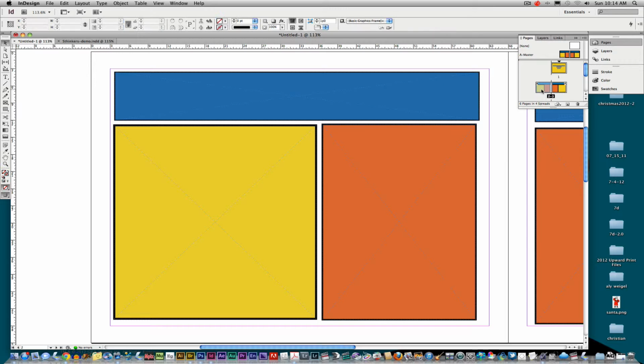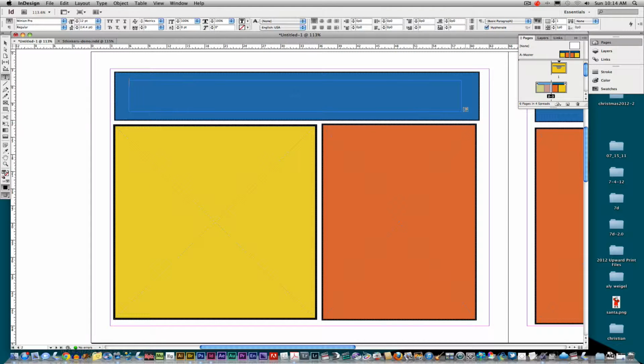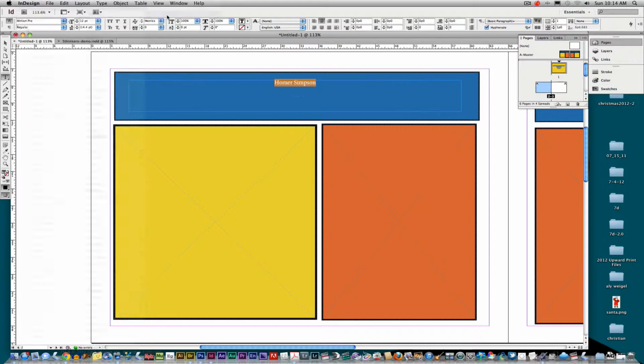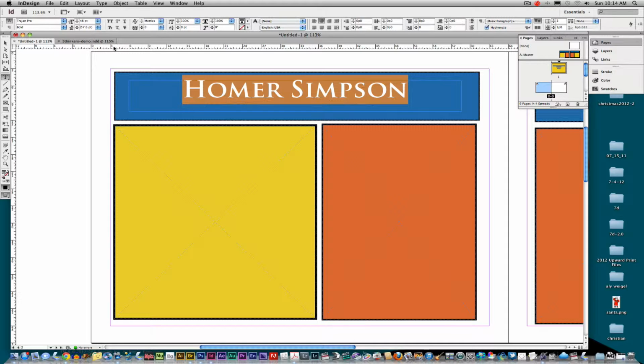So if I go here to page number 2 of my document, I've got these nice layout areas all set up for myself here. And if I want to put some text in this blue box, I can just drag out a text frame here, and I think this one's going to be Homer Simpson. You'll have to decide who you're going to put in yours. I'm going to center that, use that Trajan Pro font, do bold, and make it bigger. About 48 point ought to be good.